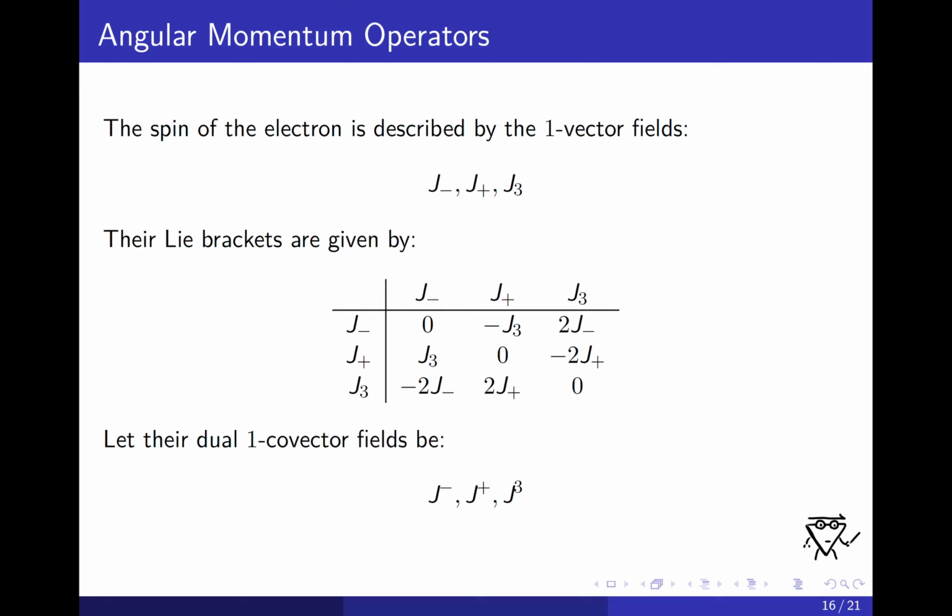So we should recall that for a cochain complex, there is a "co" before the chain complex. So this means we should take the one-covector fields. And you notice that the indices are carefully written. So this minus, this plus, and this 3 are lower indices, so they are one-vector fields. You raise them to superscripts, you get covector fields. By covector fields, I simply mean that J minus paired with J minus is 1, J minus paired with J3 is 0, and so on and so forth.